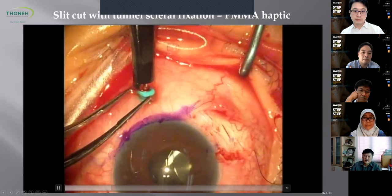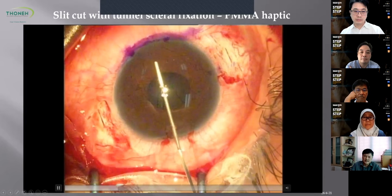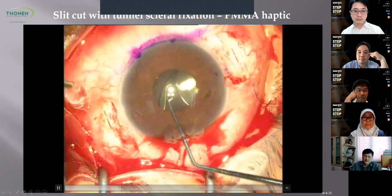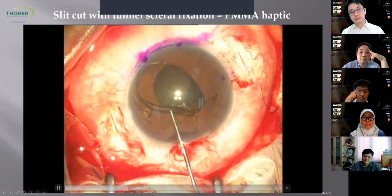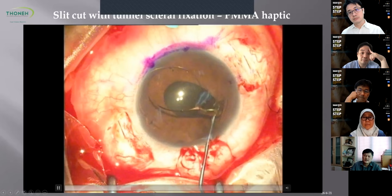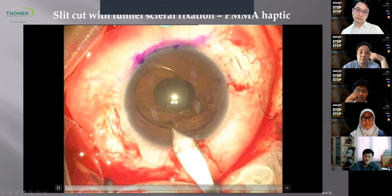Then the anterior chamber is entered, and viscoelastic is injected into the anterior chamber to maintain the AC. Now, until this level, my AC maintainer is not turned on yet. Okay. So this is a subluxated IQ lens. It's retrieved and then repositioned into the anterior chamber. And then I make use of a 2.4 keratome. So I have to enlarge this corneal wound slightly larger, to about 2.75 or 3 millimeters.